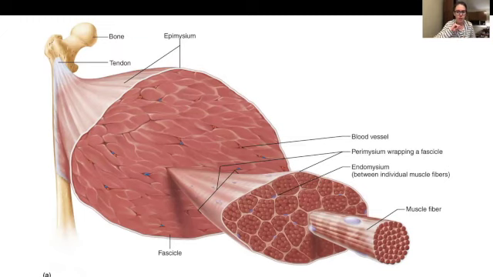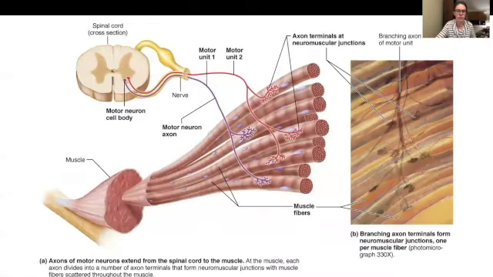It's a really good image, and your book does a really good job of describing these things as well if you need to review that. But let's look at a couple of the microscope slides that we looked at in class for those of you who were not here. And your book has a ton of nice diagrams for this chapter.